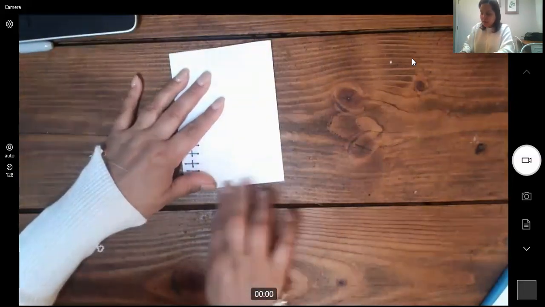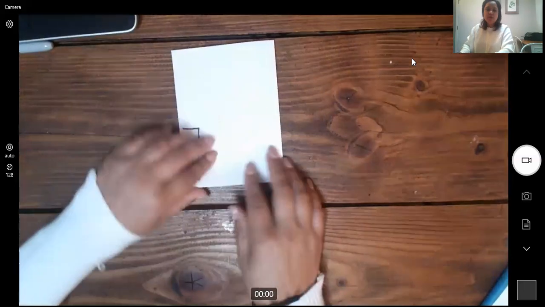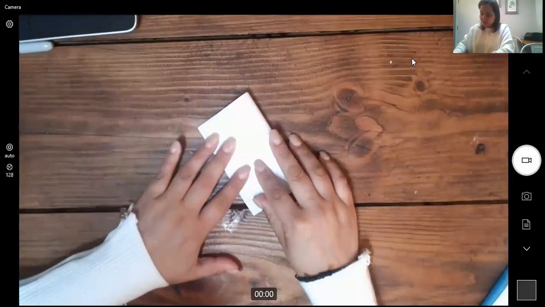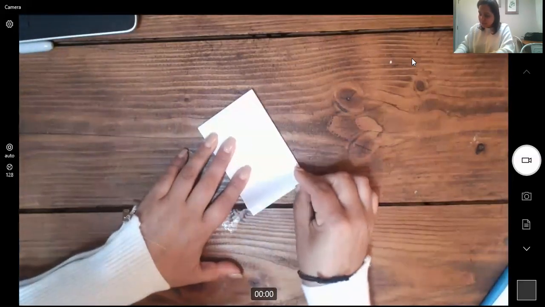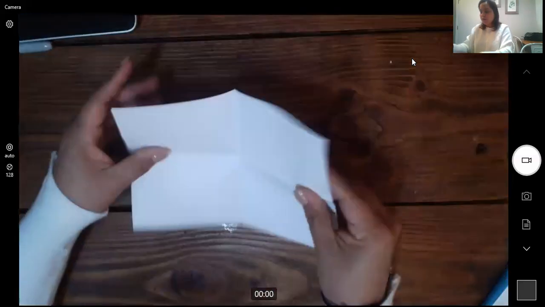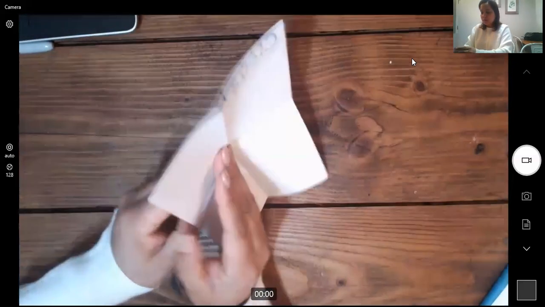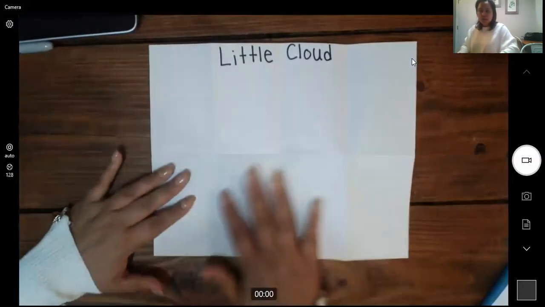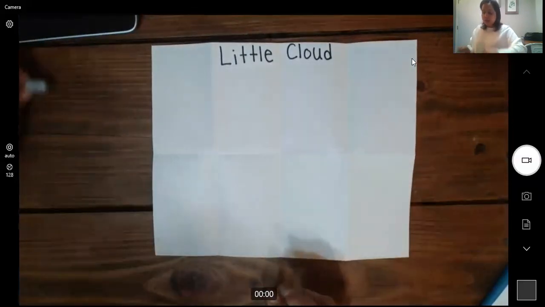If someone in your family is around you and you need help with the folding, please ask for help. So we're making little squares. In each square, we're going to draw a picture. Now it might be hard to see the invisible lines.